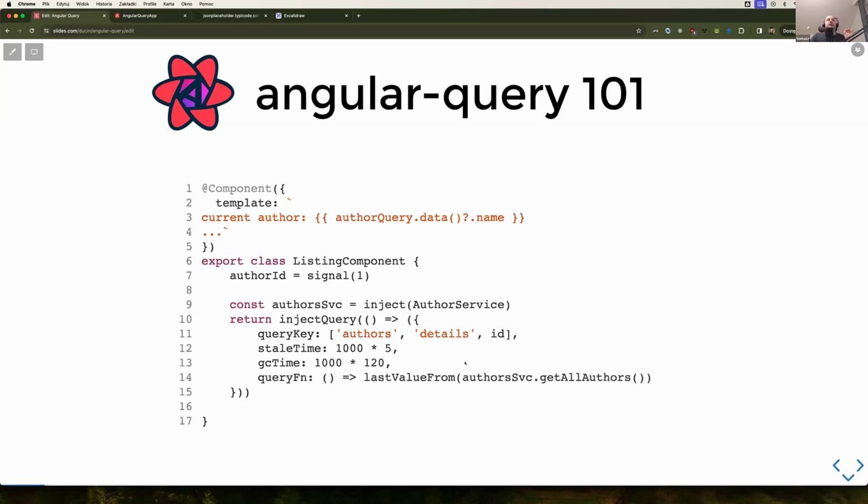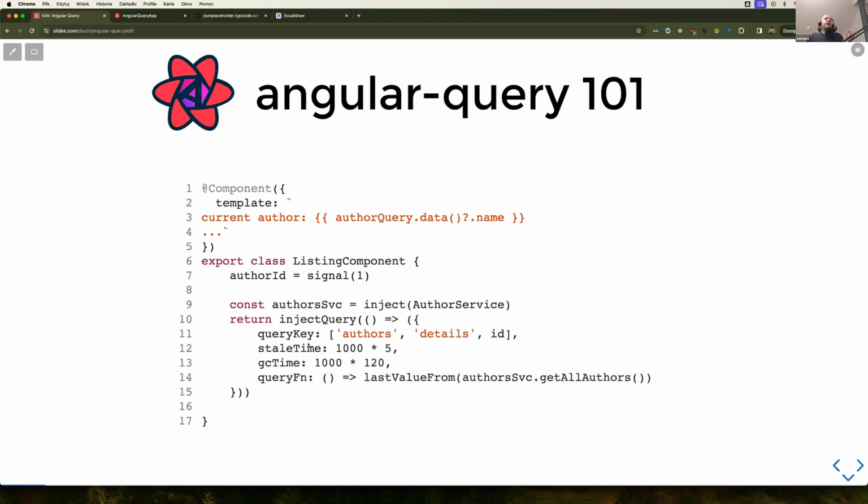So the thing is, there are lots of things going on under the hood, but this is what you can see between the lines 10 and 15. This is all that we write. There is nothing more, of course there are more parameters, but this is most of the things that we do all the time. So we know what query key is. Basically, what is the key for the cache? Like, where can we find the data that we load? Query function is basically your HTTP client calls.